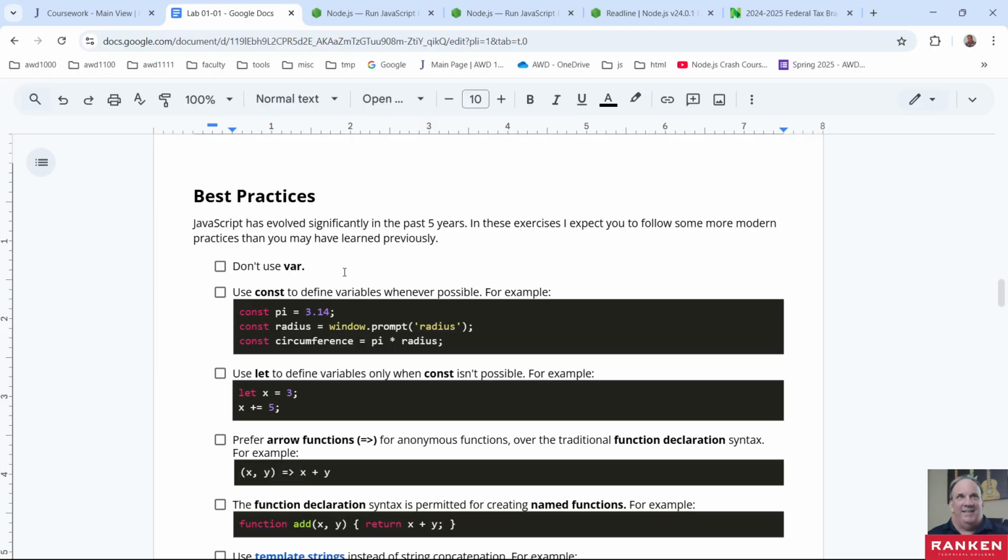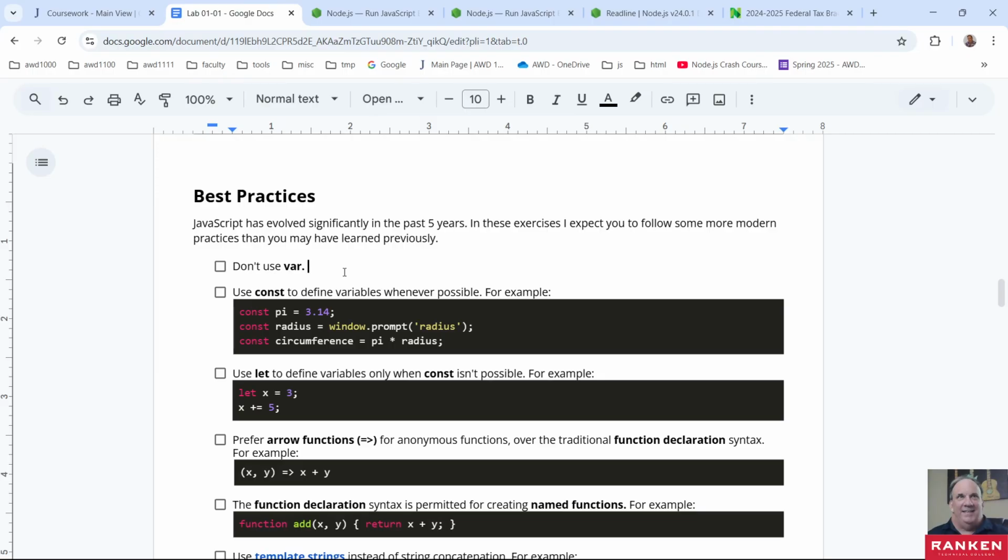I did want to mention, though, I know we went over this in the web technologies course, and we'll talk about it again going forward. With a const, even if you have an object, when you're using an object, you're actually pointing to a reference in memory as opposed to a primitive. You can change something within that object, and it doesn't go against the whole idea of a const. You can't just change what that const points to.